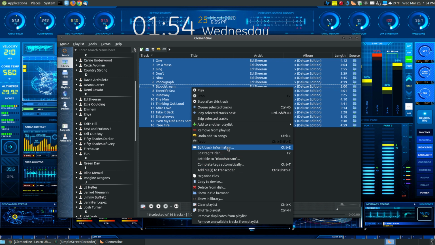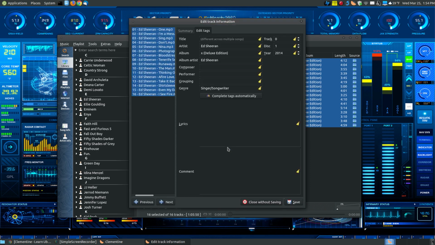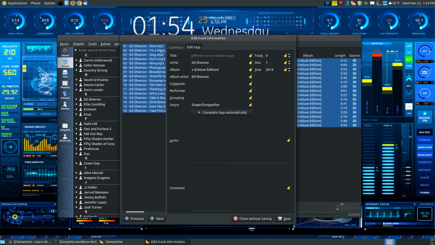If you want to do it manually, choose the top one, edit track information, and it will come up with an edit track information dialog box showing you the listed songs here. You can put what they all have in common, like the artist, the album artist, the genre, the year, and if there are 2 discs, you can put 1 of 1, or if it's the second one, 2. Now the track number will not apply if you have all the songs selected. Now to get the title name, you have to individually choose the song and put the names.